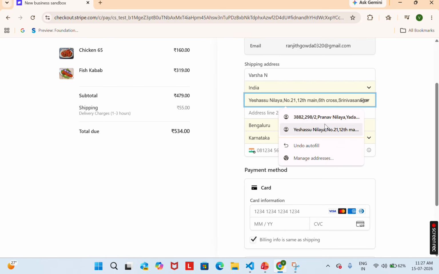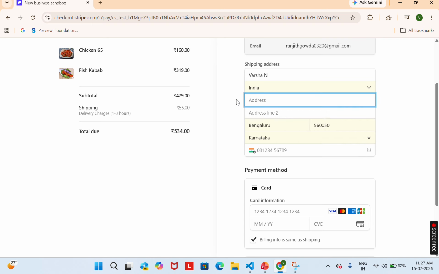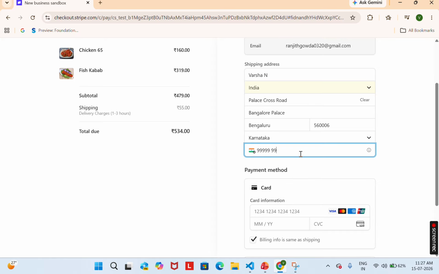And then just Bangalore. And then I'll give a number, a trial number.